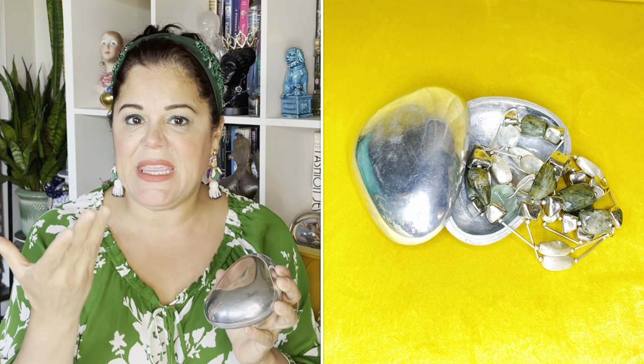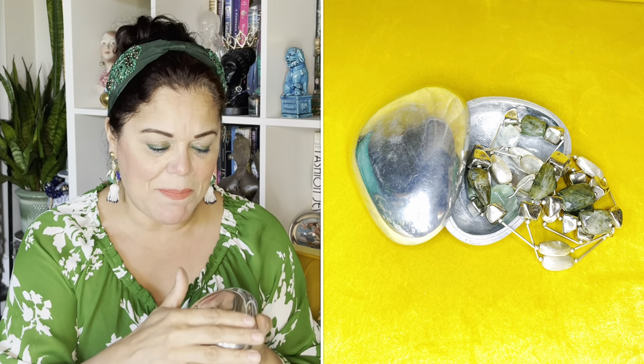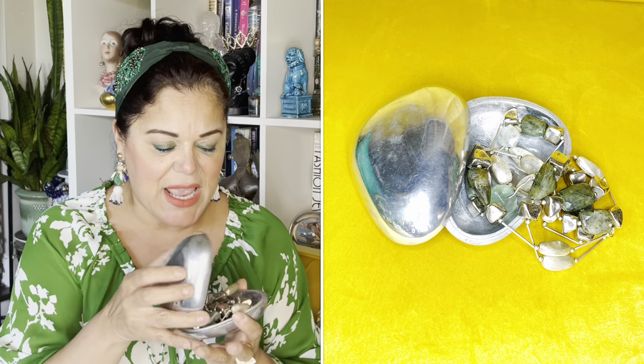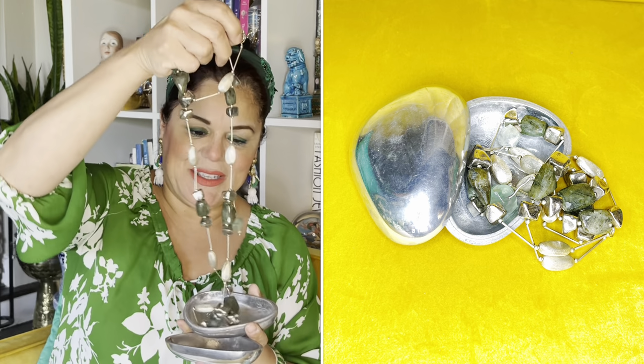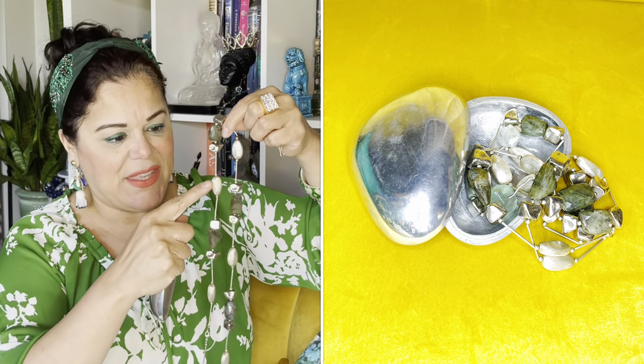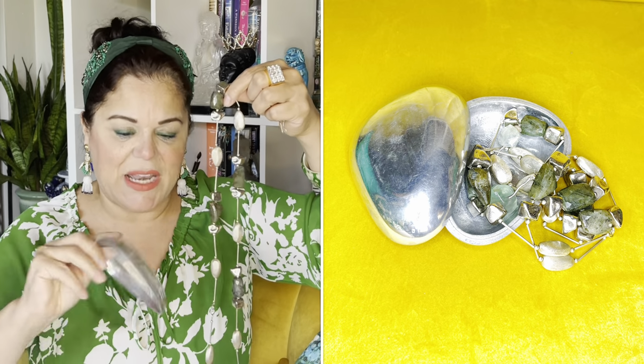Check out this next container. This has an Elsa Peretti bean motif to it. And what I like about it is that it has that mod feel, very, very 1970s. And inside I have this beautiful necklace. I thought that these little stations here kind of have that look of the container. And so that's why I decided to put it in here. So I always try to keep pieces that I like to wear together, and to put it in this little container is fabulous.